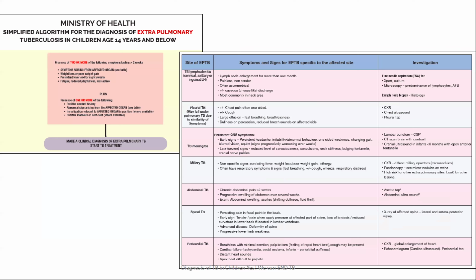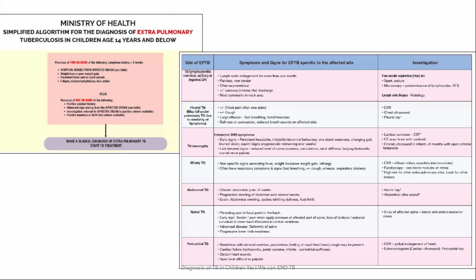Now just note that for extrapulmonary tuberculosis, we are still talking about the same symptoms, except that now you have to relate them with the organ involved. So rather than a cough, you will have a symptom presenting in the relevant organ. You will still have fever or night sweats. You will have poor growth of the child and reduced activity, together with any of the following, which could be the presenting sign in the relevant organ.